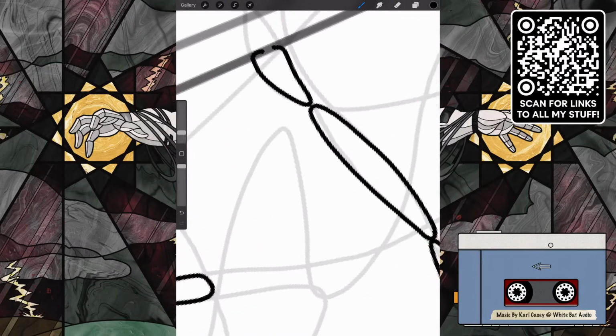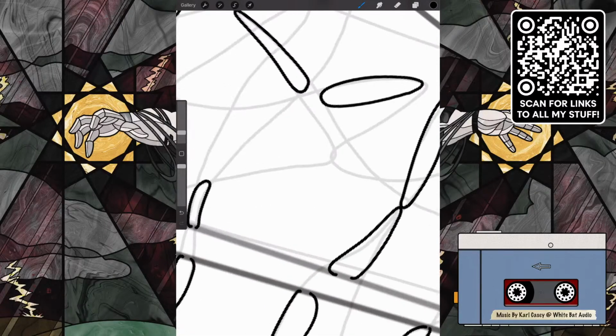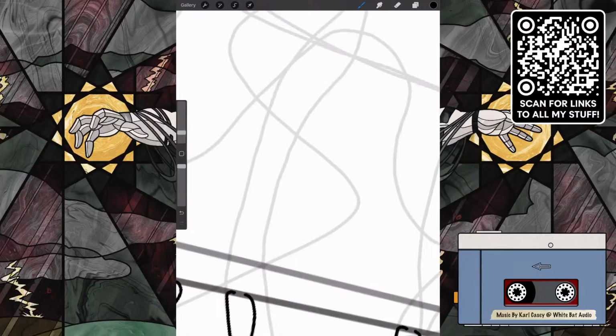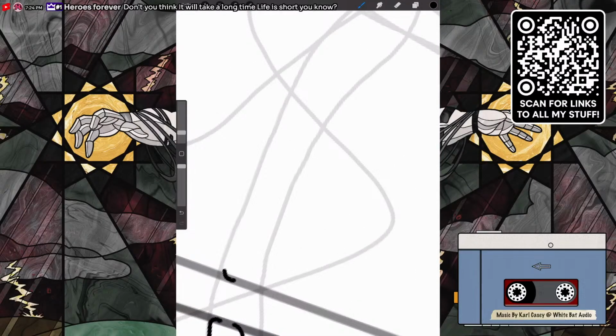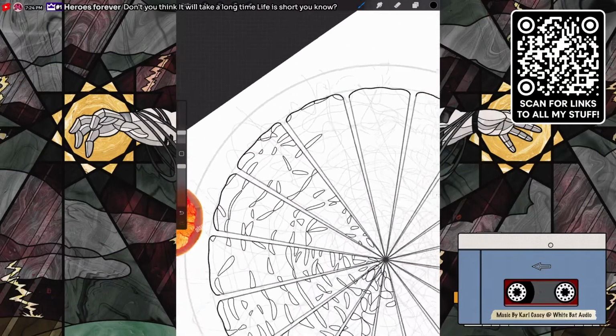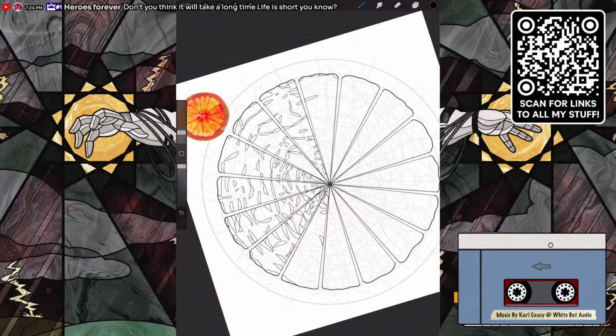Yeah. That is the plan. Absolutely correct. Even though, like I said, I could probably make this a lot easier by just replicating things. But I'm not going to, because I just don't work that way. For some reason. Let's see here. Don't you think it will take a long time? Oh, no, it will. Well, you know what? It won't take me that long. Once I get to a certain point, it'll go a lot faster.